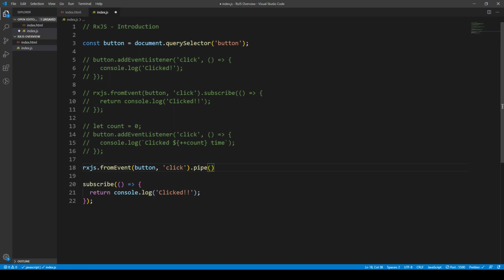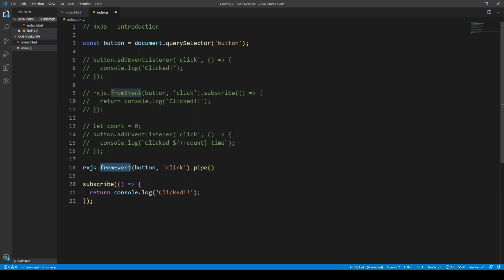It's important to note that the from event function or method here from the RxJS library is an observable. And what we want to do is transform the observable into a new form, so we need to perform an operation on it. To do that, we need to pipe our observable such that a pipeable operator can do something on it.